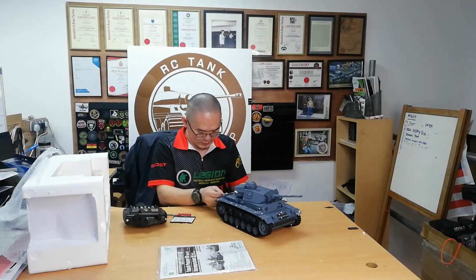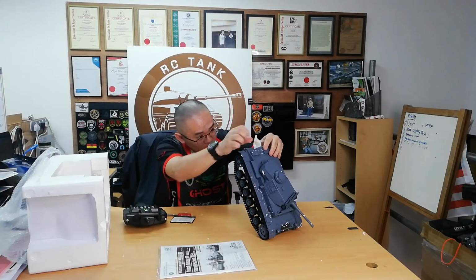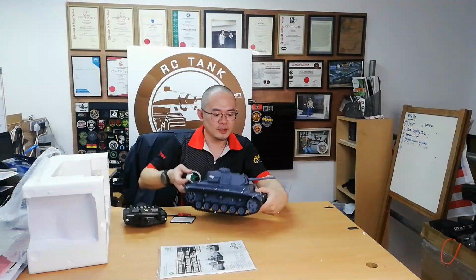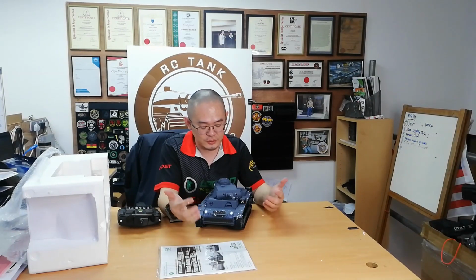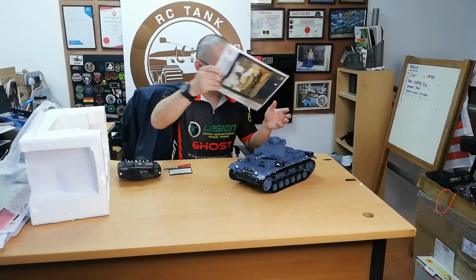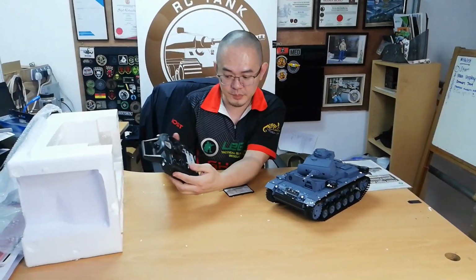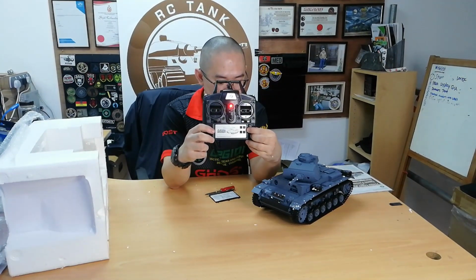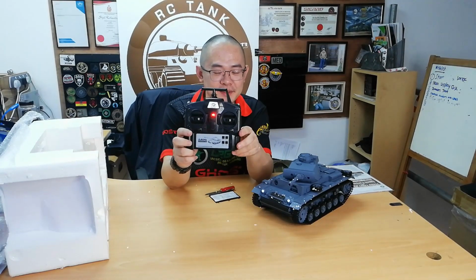Okay, so let's see where the switch is located. Underneath here? Oh, okay. So the switch is underneath the tank over here. As usual, when you turn on the tank with the battery connected, it will be flashing to let you know that the battery is connected and the switch is on, but the engine is not on yet. You need to turn on your radio, you hear this beep sound, and then you press the padlock key. As you press it, the tank should turn on. And we've got a turbine-powered Panzer III.